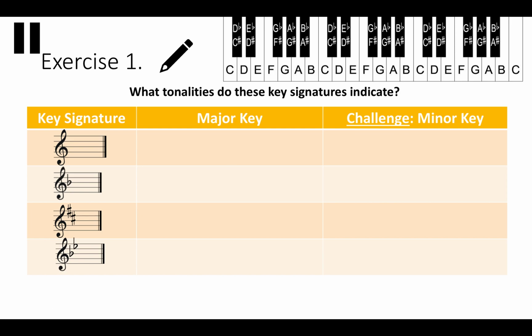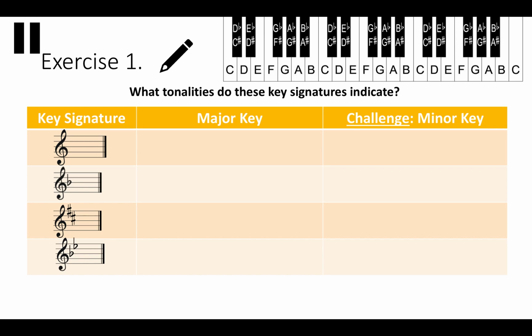And to find the minor key, you need to go down 3 notes. So I'll give you an example. Let's say I found G major was my major key. To find the minor key, I go 1, 2, 3. So the minor key would be E minor, and that's the minor key that has the same sharps or flats as your major key. So G major would be E minor, F major would be D minor, etc. So you go down 3 notes. So pause the video now and have a go at this exercise.